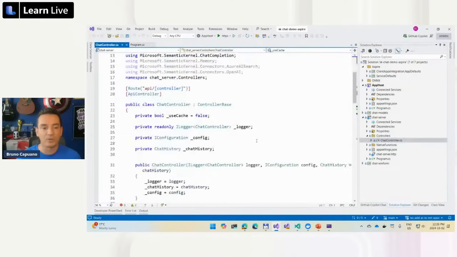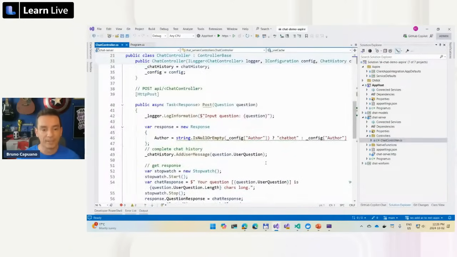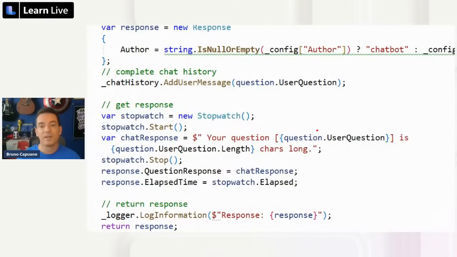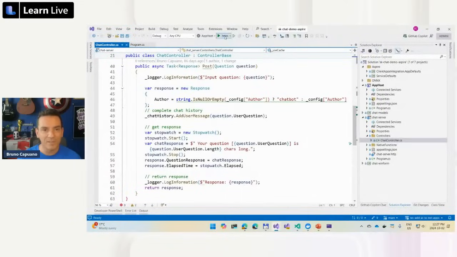With this, the current implementation, if I go to the server and to the controllers, I have here in the controllers that when I do chat, what is going to respond is going to pick up the question from the user. There are a couple of entities traveling between the clients and the backends, and it's going to respond with the question length, about how many characters are in the question. So it's a very simple one.